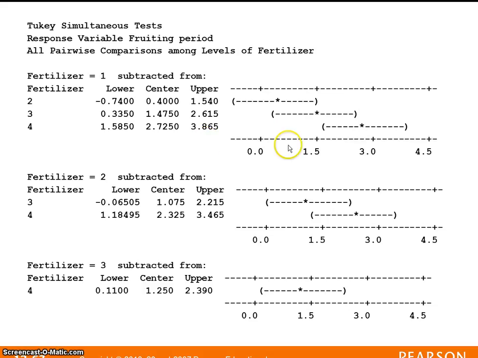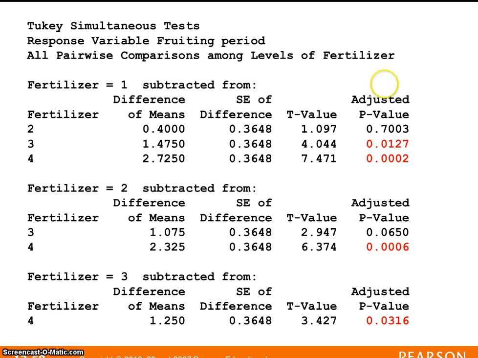So again, you might want to familiarize yourself with these outputs a little bit. So here are the values here, and so here are the adjusted p-values here.